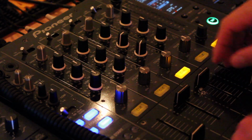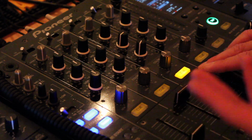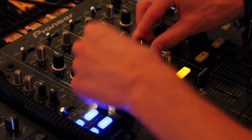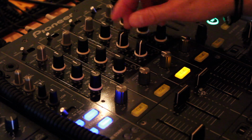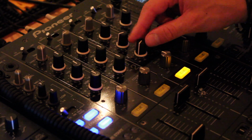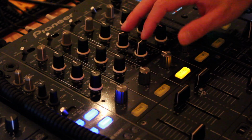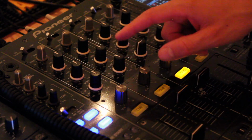So the way I mix, and I've got a video dedicated just to this topic, so please check my past videos. It's called How to EQ Mix. I'm leaving both of these at full, 100% volume, and I'm very slowly sculpting the sound, right? You get a lot of control with these EQ knobs. So I'm bringing the mid-range to maybe say 40%, and I'm bringing this bass to about maybe 25% here before I start to trim down the bass on the outgoing track. So this song, you can start to hear it a bit before that.